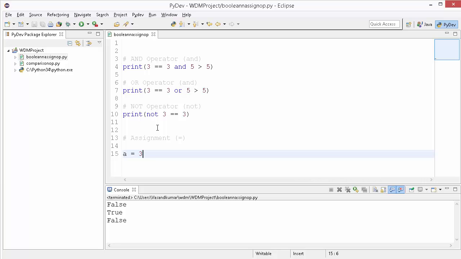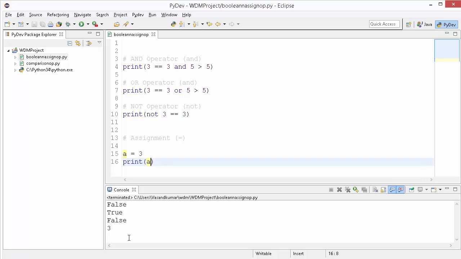It assigns values, objects, or anything that you want to assign to some other variable or some other object. So let's print it out, a, and run it. You get 3.